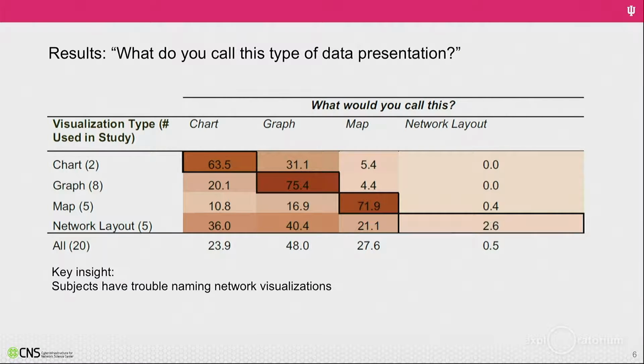Here are the results to the question, what do you call this type of data presentation? And we can also see that charts, graphs, and maps were identified as such in the majority of cases. Network layouts, however, were identified as such only in 2.6% of cases. Moreover, network layouts were most commonly identified as graphs. However, no charts and no graphs were mistakenly identified as network layouts. So the key insight is subjects have trouble naming network visualizations. In fact, many don't even seem to have a conceptualization of network visualizations as such.